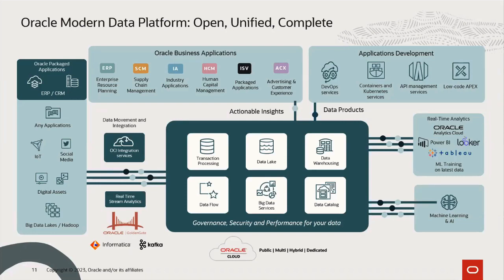In the middle section, what you see is what we do with the data after we ingest it into the platform. It shows the various ways an enterprise processes data today. For example, we do transaction processing, data warehousing, large data lake processing, and Spark-based sensor data processing, which is Data Flow in our case. We also do Hadoop-based big data services, and there's also a need for cataloging data to get a single source of truth. All of you may be familiar with these concepts, and the key thing is that we cover it all as part of the Oracle Data Platform, showing tool-agnostically what these processes are in a short manner.